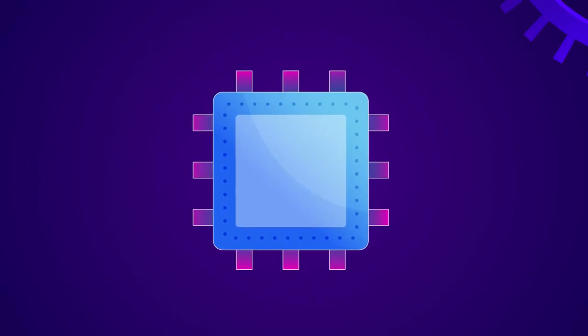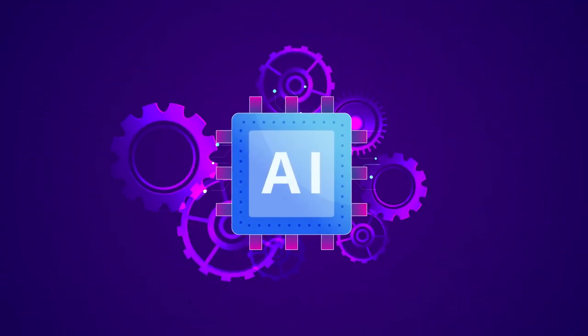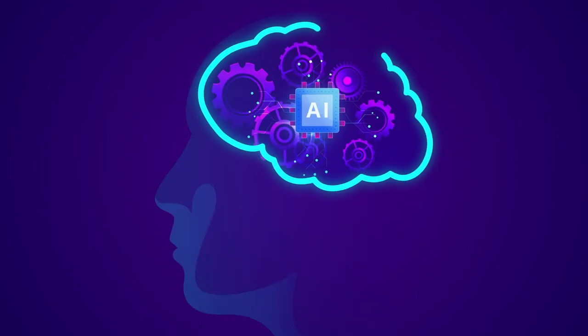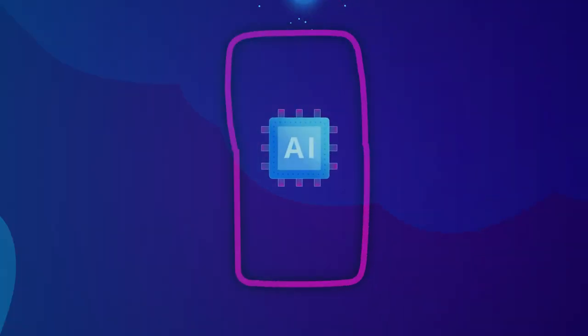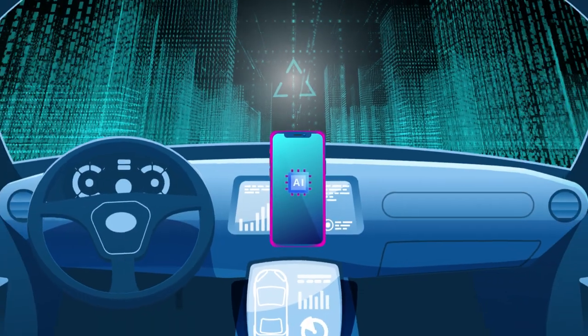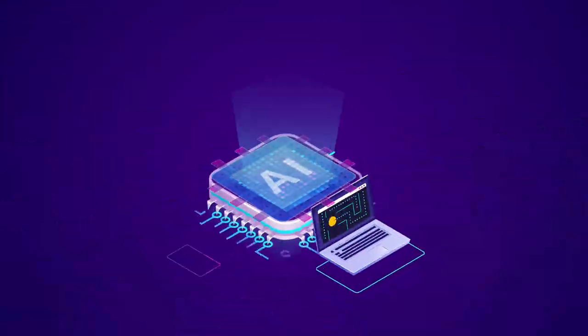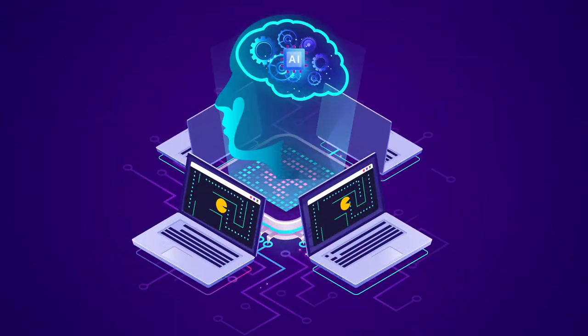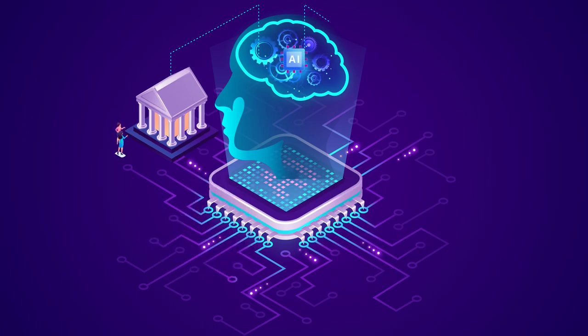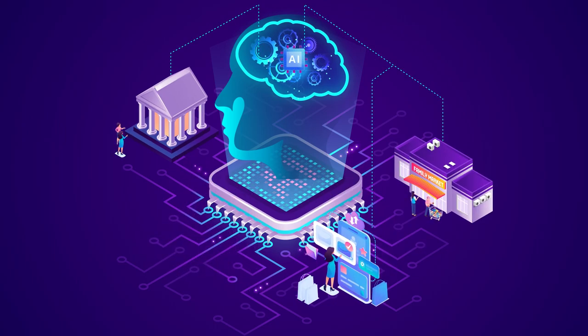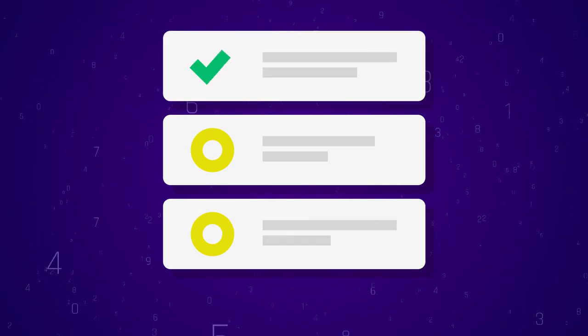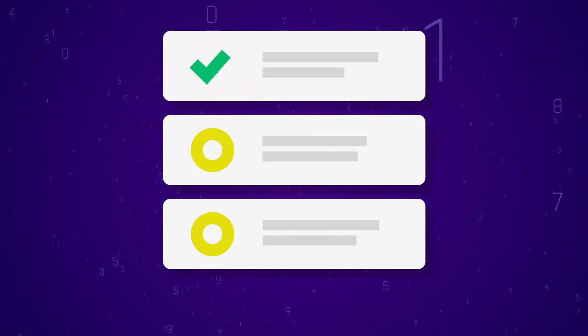Artificial intelligence, or AI, is the technology that helps a machine comprehend, act, and learn like a person. It's the technology behind smartphones and self-driving cars. It's the computer that plays against you in an online game, and is already being deployed within banks to interact with consumers and businesses. AI works by having a machine analyze data and then complete a task, rather than being coded to behave in a certain way.